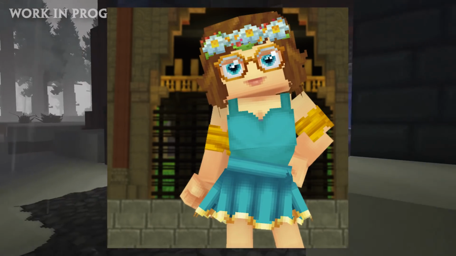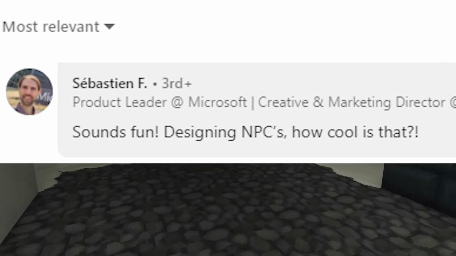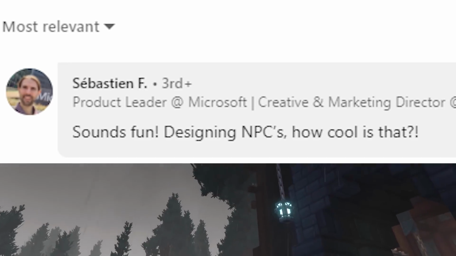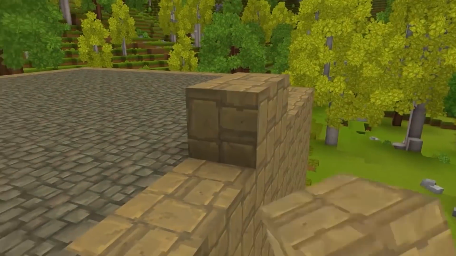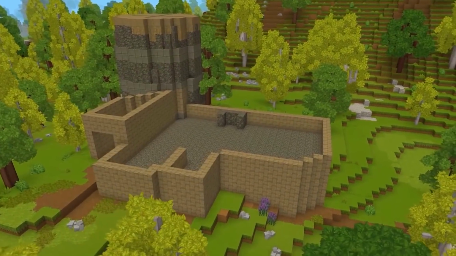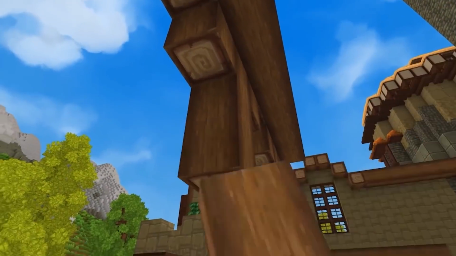Some may have seen a rather specific job go out for Hypixel Studios focusing on NPCs in the last couple of weeks. While this is super interesting in and of itself, I was actually more curious to see a product leader from Microsoft commenting on the post, "Sounds fun, designing NPCs? How cool is that?" There's nothing really bizarre about this, as industry peers always comment and update themselves on each other's movements, but I just thought it was important to note. People at Microsoft clearly haven't forgotten about this game, neither should you.